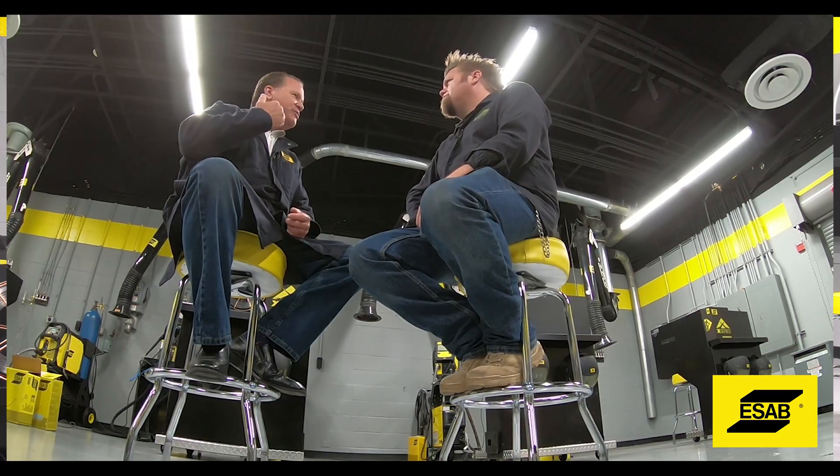Dual Shield X-Series was introduced to the market about 10 years ago. At that time there was a shortage of welders, so there were a lot of inexperienced welders out there. Productivity was a key focus for many of our customers, and the wires in the market were thick shield wires — you had to find the sweet spot to run them out of position. We were looking at how to be innovative and bring something to the market that could bring inexperienced welders up to speed quicker, make experienced welders more productive, and have a wire that really doesn't have a sweet spot.